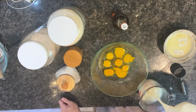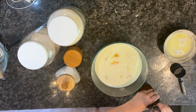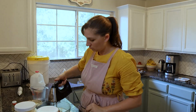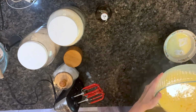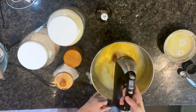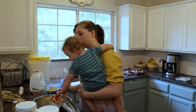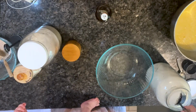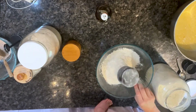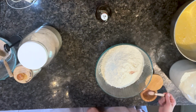We're gonna put our eggs in, and I'm making a nice big batch here to have leftovers for our family. We got some milk. We've got vanilla extract, and we're just gonna beat that liquid together, then transfer it to a bigger bowl. I realized I needed it because it was splashing everywhere. So we're gonna get it all frothed up. I think that was butter I added in, and then here's our flour. We're gonna add in some salt and baking powder and just kind of get that mixed together.